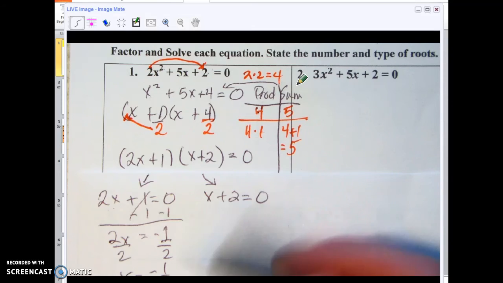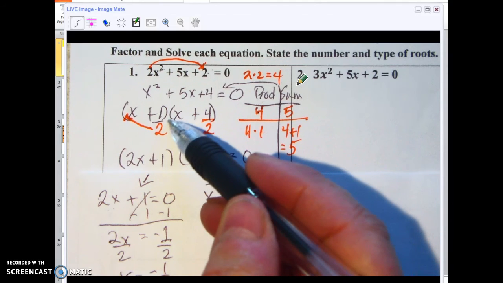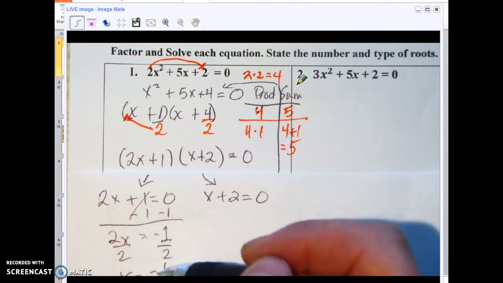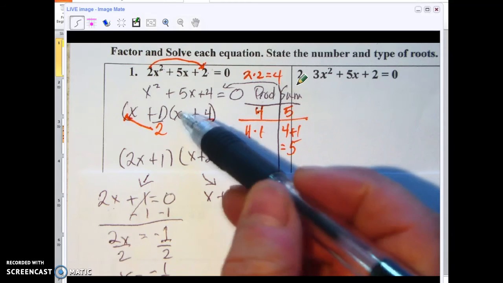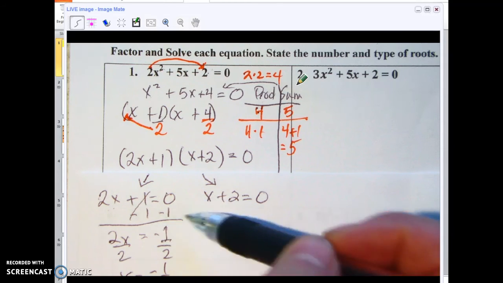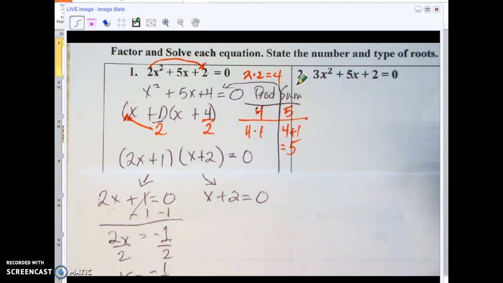Okay? Does that look familiar? Did we see this 1/2 right up here? And do we notice this is positive and that's negative? Because when we set it equal to 0, it just moves it to the other side. And in order to get it there, we had to subtract it because it was positive.